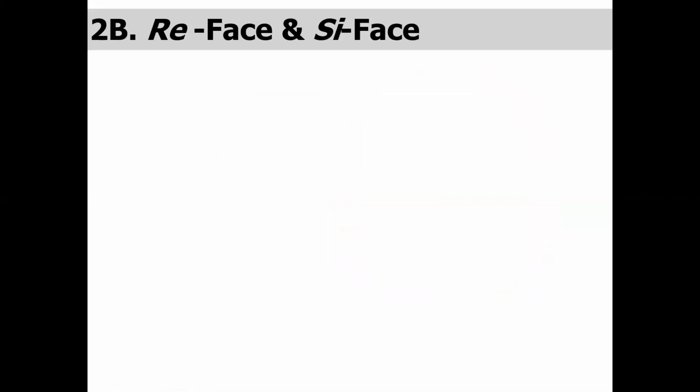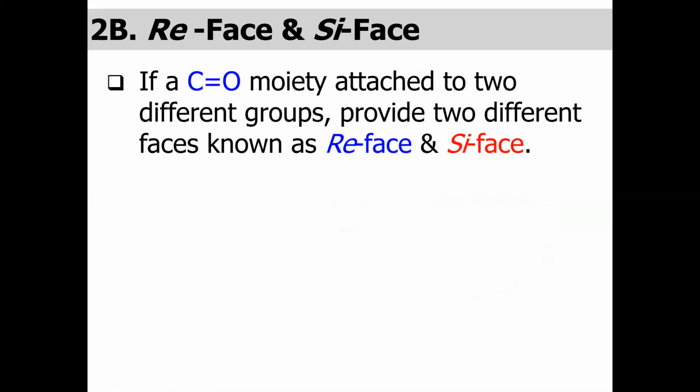Okay. Further, when we discuss stereochemistry, we have two more faces of the carbonyl compound, which are known as the re face and si face. Actually, these two faces take their inspiration from the chiral carbon R and S. If you remember, when any chiral carbon is bonded with four different groups and the priority is in a clockwise direction, we say it is R. And similarly, when any carbon is attached with four different groups and these groups have priority in an anti-clockwise manner, we say it is S.